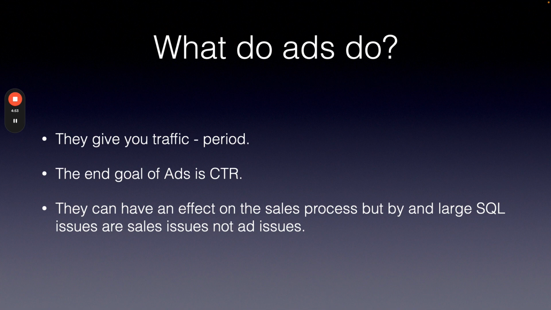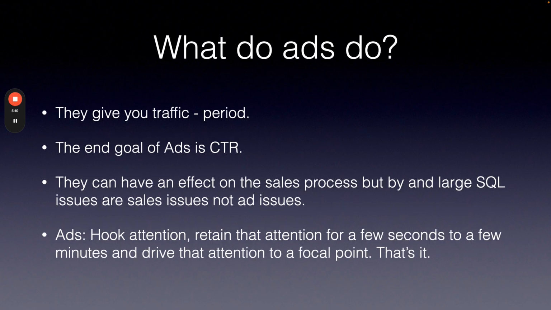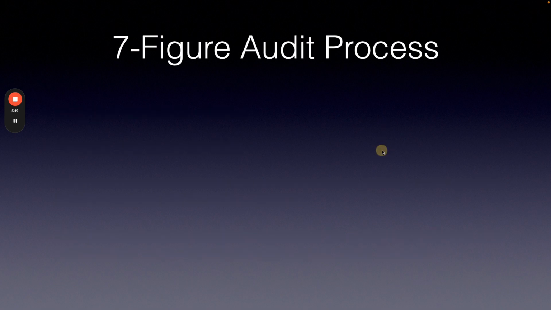So if you just get your keywords set up right, you get your ad, which I'm going to show you how keywords and headlines play with each other, they can have an effect on the sales process. But if you're already on Google, 90% of the work is already done for you, to be honest. What ads do is they hook attention, retain that attention for a few seconds to a few minutes, and drive that attention to a focal point. That is it.